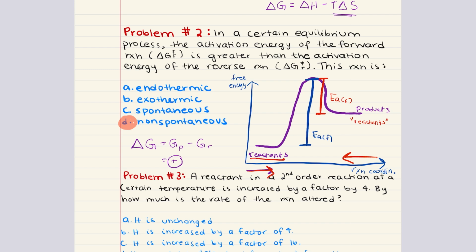We're drawing the energy diagram for Gibbs free energy, hence the information that we can accurately extract from our limited information is going to have to deal with the sign of delta G, hence whether this is spontaneous or not spontaneous. And we just do not have enough information to make the jump and determine if it's also endothermic or exothermic. Hence why A and B are not good options for this problem. And of course, we looked at our reaction and were able to determine that this is non-spontaneous. So again, the answer to problem 2 is D.